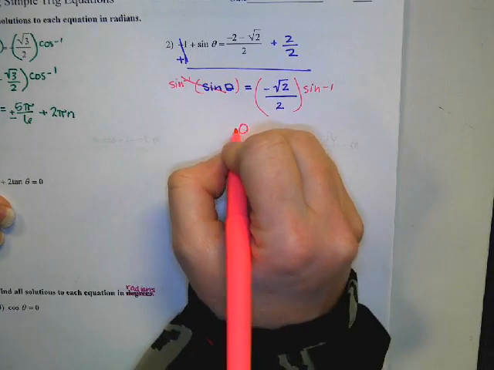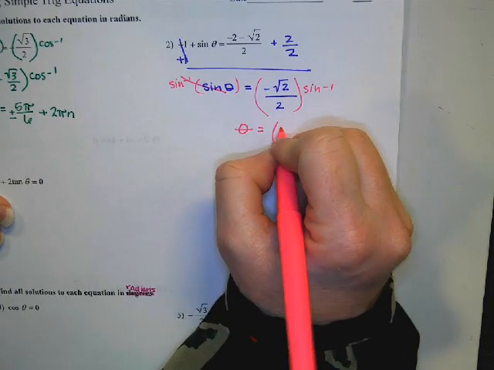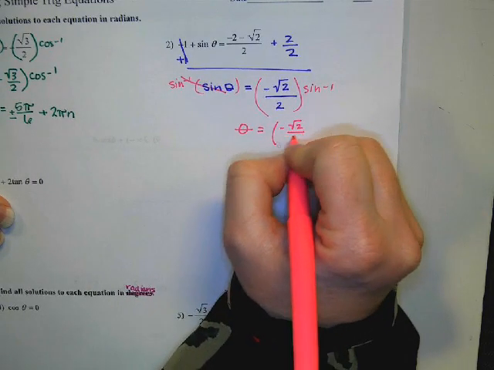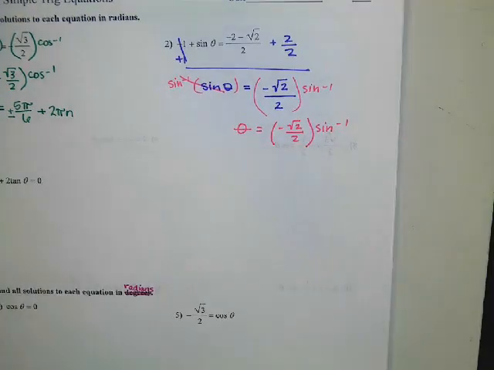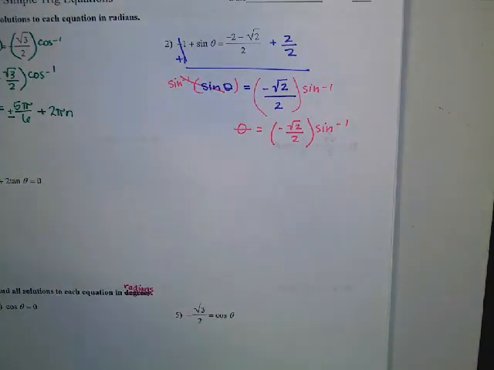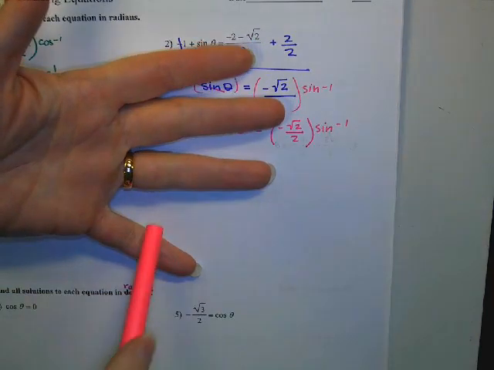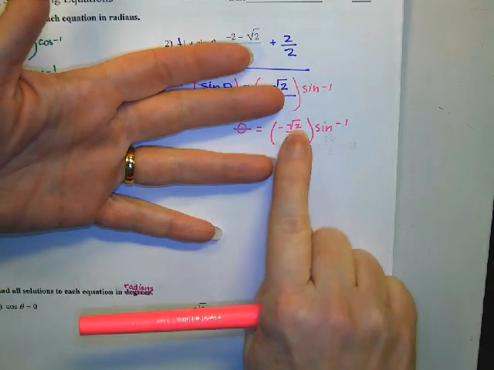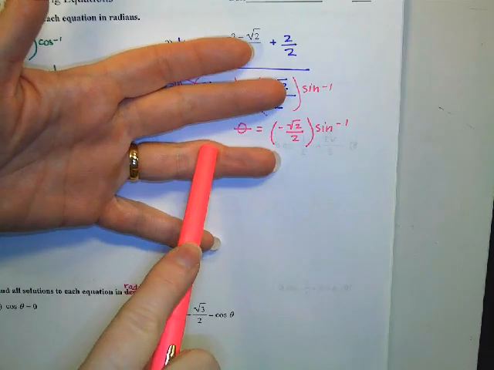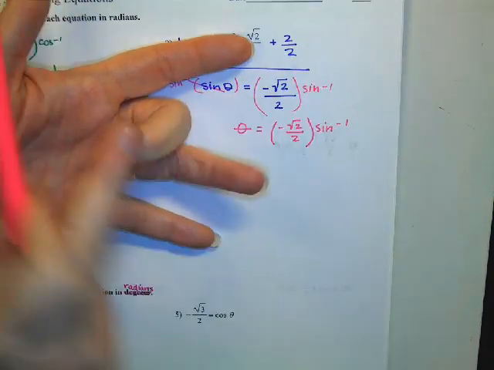So I get theta equals inverse sine of negative square root 2 over 2. Which means I don't know the angle, I'm looking for the angle. What I know is the y value of an ordered pair. So if I know the y value, that means bottom fingers, right? Because that's y, my bottom fingers. And I need 2 of them down there. So if I put 2 fingers on the bottom, I would fold in this finger to separate my ordered pair.